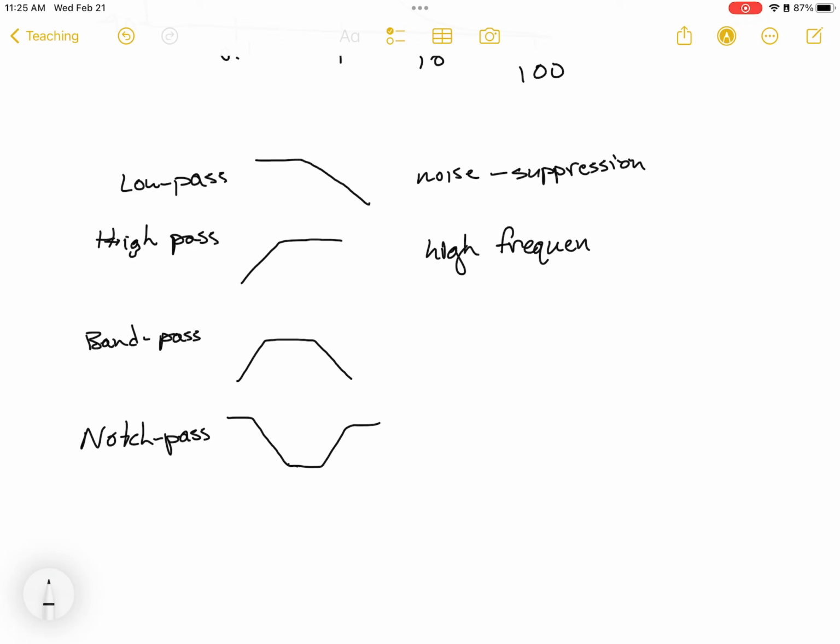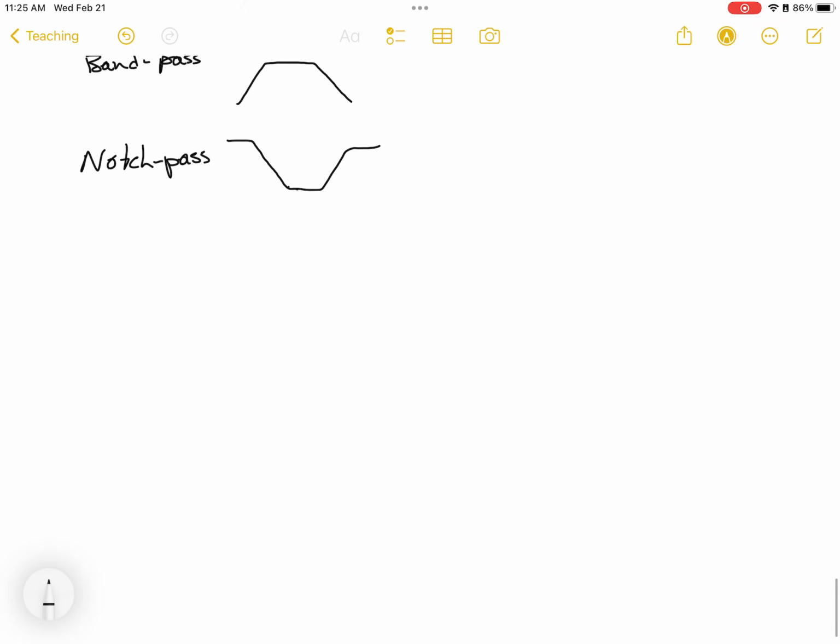And you can imagine systems, I'll let you try and think of systems, where a band pass or a notch pass filter would be useful, if you're trying to measure something that is only at intermediate frequencies, or if you're trying to create something. And so with these systems, I'll draw another low pass filter here.